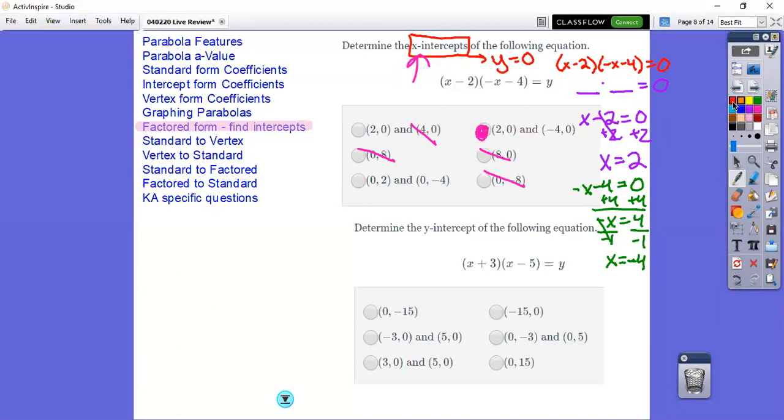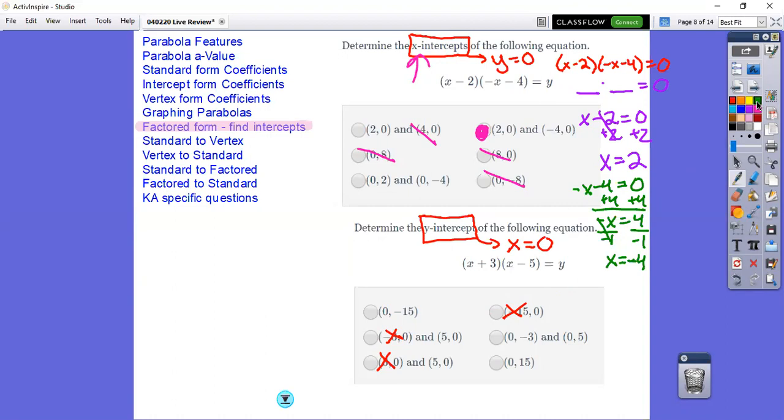On that exact same question, it actually asked you to determine the y-intercept from factored form. Okay, now if it asks you for the y-intercept, you have to remember that your x value is equal to zero. So this one's actually a little bit easier, but it just requires you to catch that it asked for a y-intercept. Now maybe right away you want to do this. You want to say, okay, wait, that's an x value, that's an x value, that's an x value. I can cross all of those out and those aren't my x-intercepts.